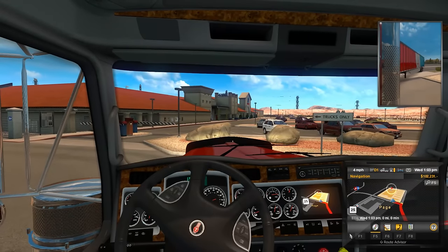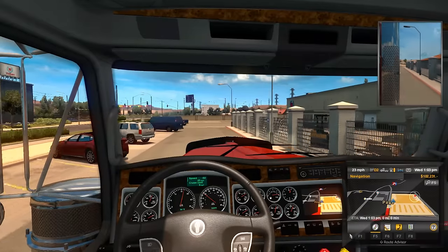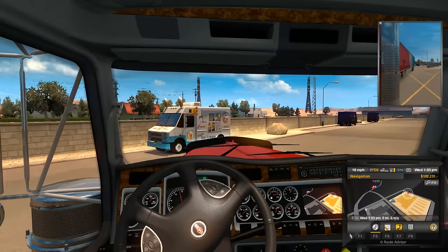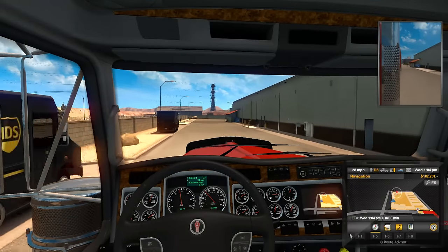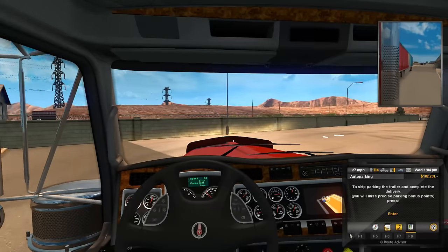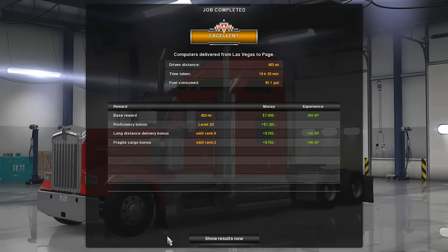Trucks that way. Okay. Deliveries only. Well, I think we got a delivery. We might have shook it up good. We had one pretty good stop for some reason. I'm not sure what happened back there. Like I said, I'm going to have to go back and look, but okay, there we go. We'll call that good. Hey, at least we got an excellent job. It didn't damage our trailer at all.